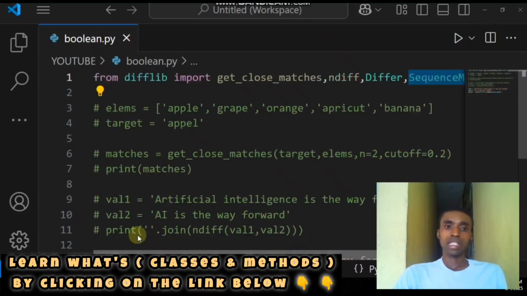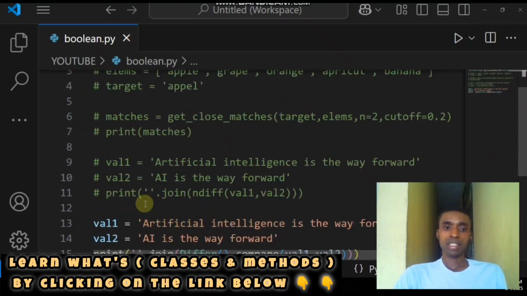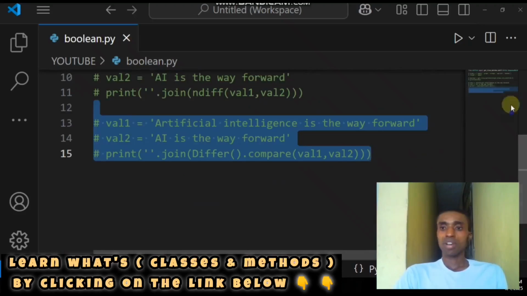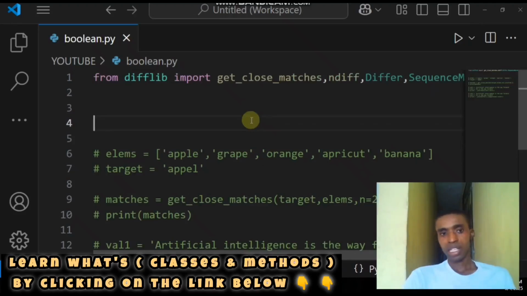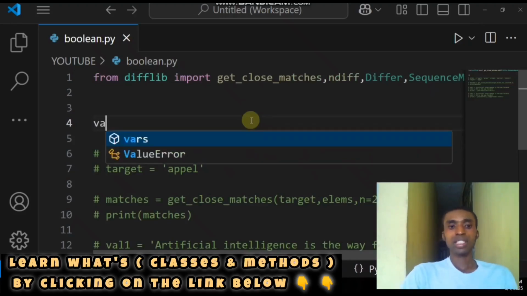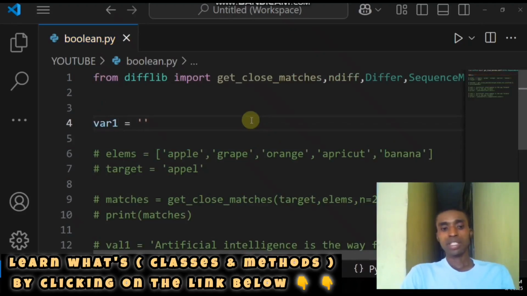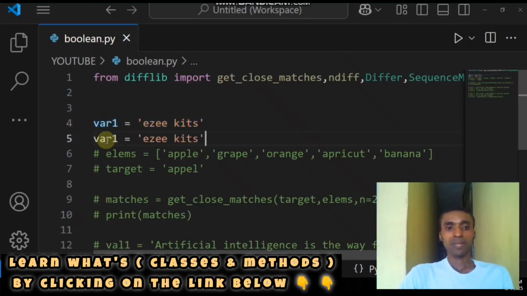So let me come down here. Okay, let me just silence all these things that we did previously. Let me come on top here and write it. The environment looks dirty, but it doesn't matter much since this is just a tutorial on what these do. So the first one to write: let me create a variable 1 with the value Ezee kits. Okay, let me write the second one, and the second one I'll write tech kits.